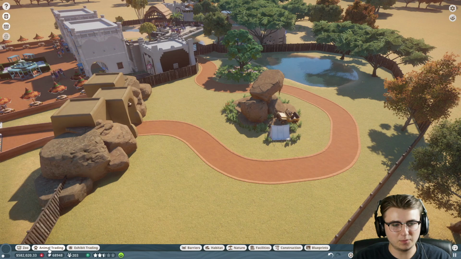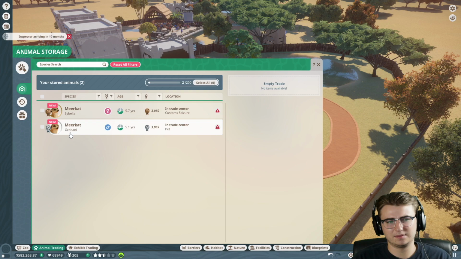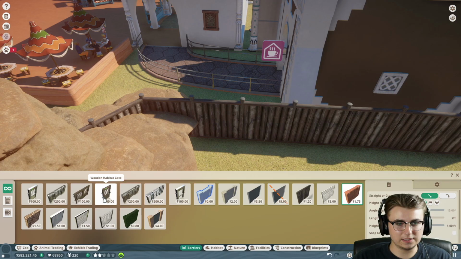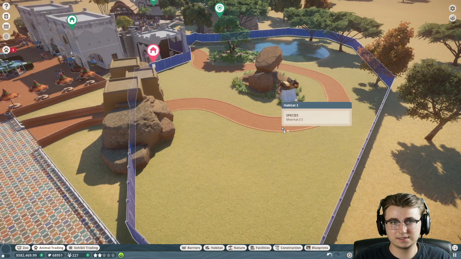So let's go to our animal storage. We have Sibella, kind of like that name, actually. And then I'm going to pronounce this Gobani, but that's probably not right. Someone will probably tell me, but let's move these into... Oh, duh, we can't move these just yet. We need to give our staff members access to this facility. So let's grab a door. Let's do the wooden habitat gates. Technically, they could just walk through the guest gate, but that's not how the game works. So now we'll be able to move our two beloved meerkats into their new exhibits.